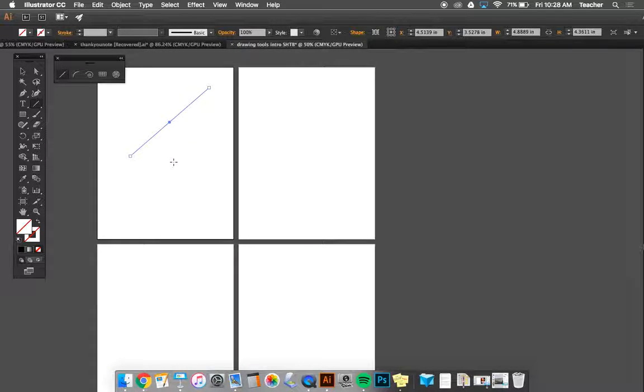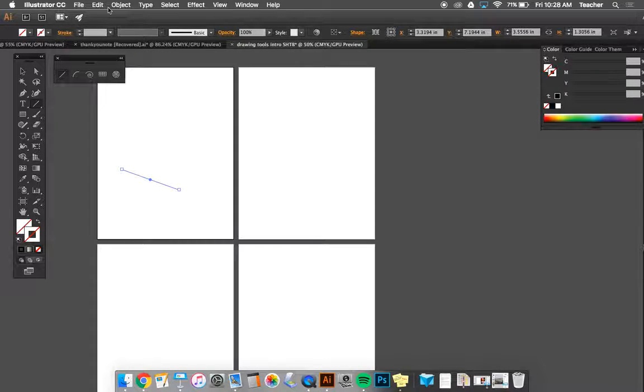Right now, mine aren't showing up. Does anyone know why that is? Yeah, well, actually, there's nothing. So down here, remember, you guys hopefully learned about the stroke and fill down here. Right now, I have no fill and no stroke because there's a red line through both of these. So I want to get a stroke here.